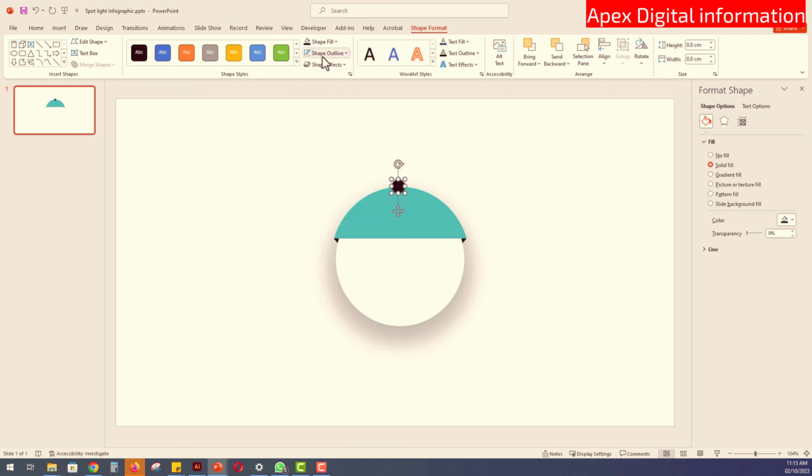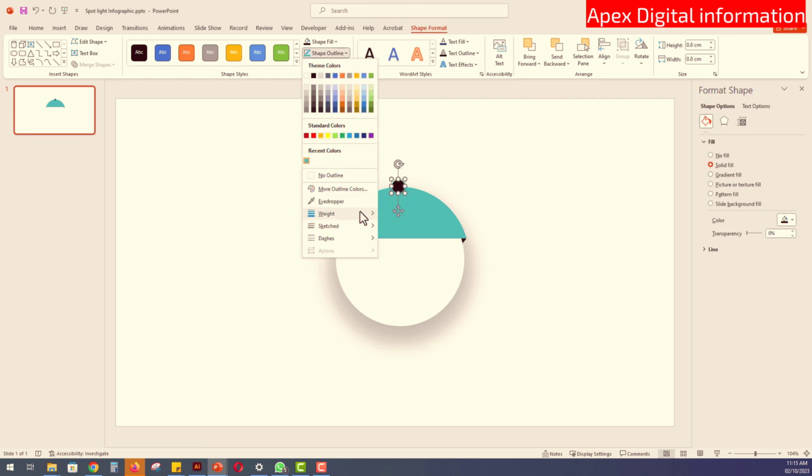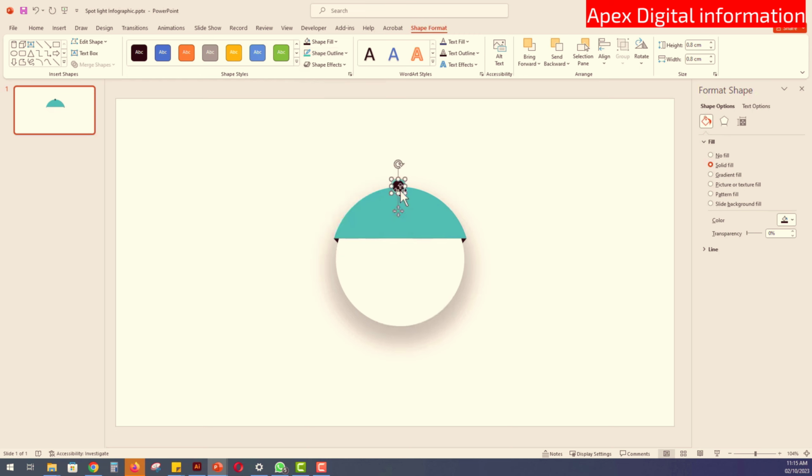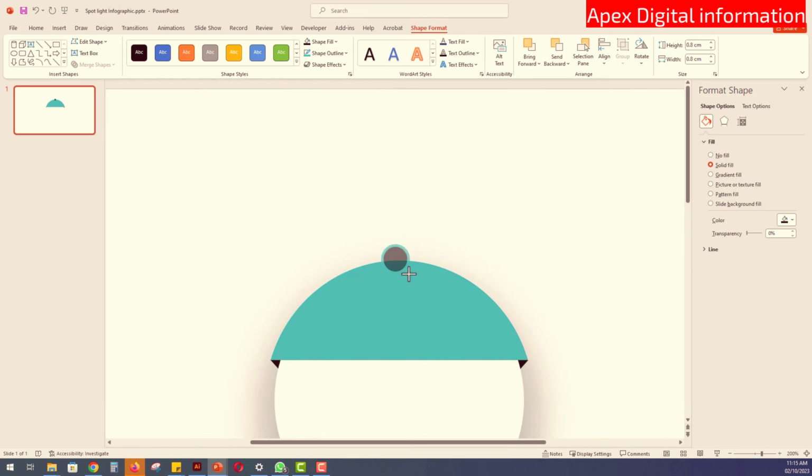Let me first change its color to black, then its outline to a greenish color and make its width a little bit bigger to 3 points, or 2.5 points is also fine. Now I increase its size. I will increase the size up to 2.2 centimeter width as well as 2.2 centimeter height.